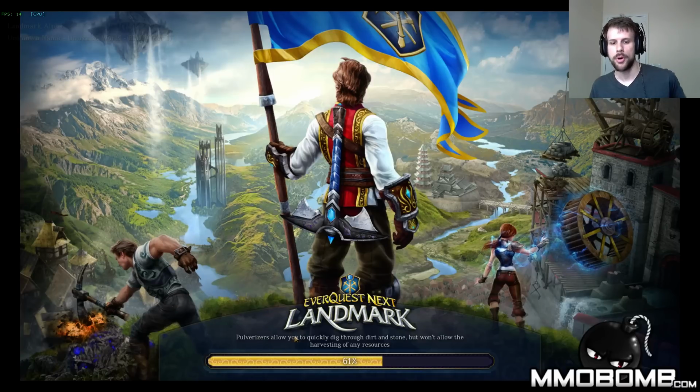So I talk about pulverizers here, which is a tool that allows you to quickly dig through dirt and stone, but will allow you to harvest any resources. I have yet to actually see any sort of tool that says that. So it does allude to tools and environments maybe that have yet to be out of the game. There's only two biomes currently, the desert biome and the jungle-ish biome.